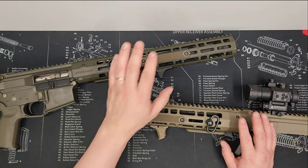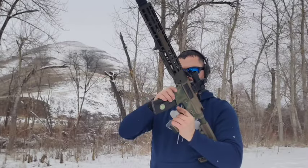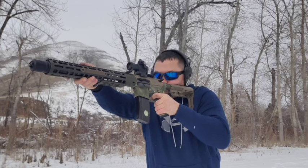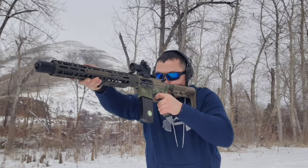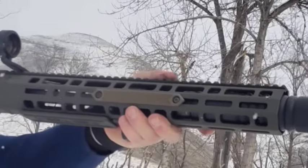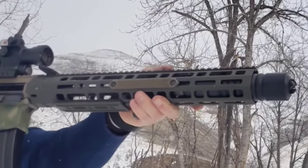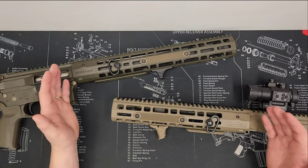One thing you guys may have noticed is we did take the 15-inch handguard off and we put on the 10.5-inch barreled AR. And when we did that, the suppressor barely came out from underneath here. Now keep in mind, when you are shooting something like that, with the suppressor tucked underneath here, the handguard is going to get a little bit warm, especially if you're doing mag dumps or something along that line. I do like having a longer handguard with my suppressor tucked underneath. It just gives me more real estate to reach out a little bit further, get better control on the end of that gun.